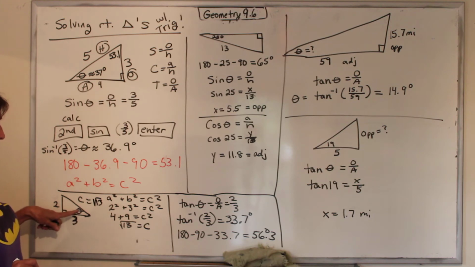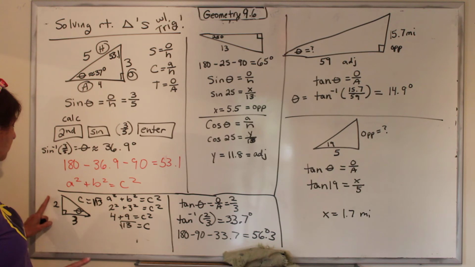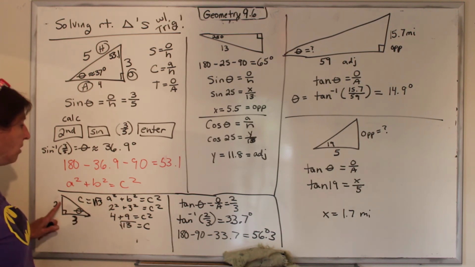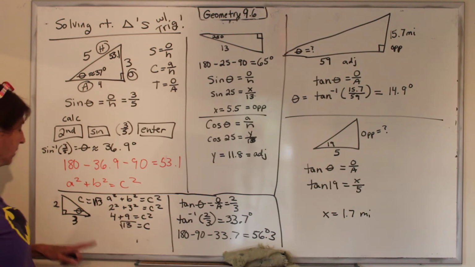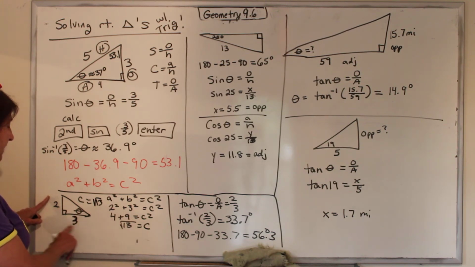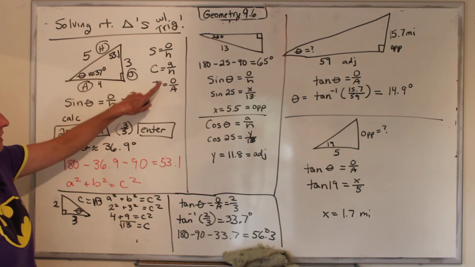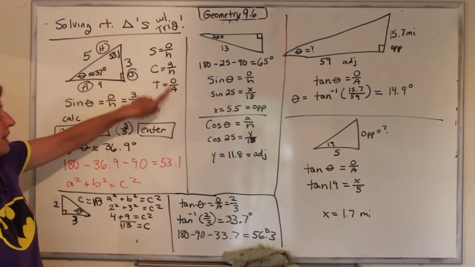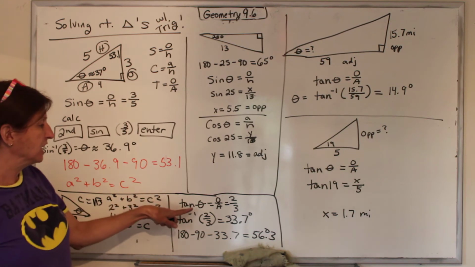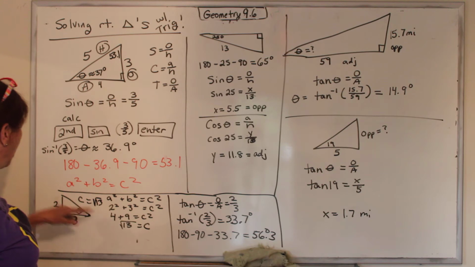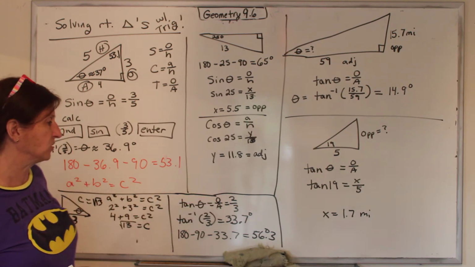So we're going to make this our theta, and it's smarter if we use the ones we're given, not the one we did. Because if we did that one wrong, we're going to miss this part of the problem too. So we have opposite and adjacent, so we need to use tangent, taking SOH-CAH-TOA away. It's the one that has opposite and adjacent. So we're going to say the tangent of theta is opposite over adjacent. Opposite is 2, adjacent is 3.